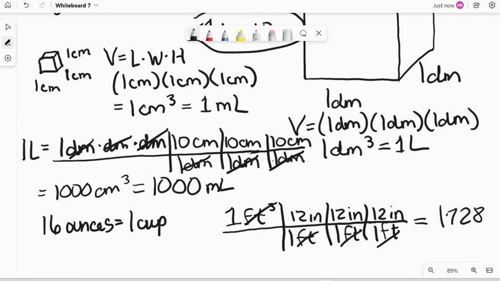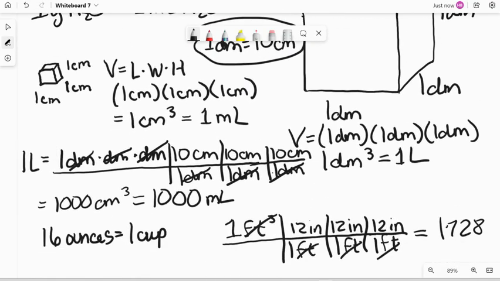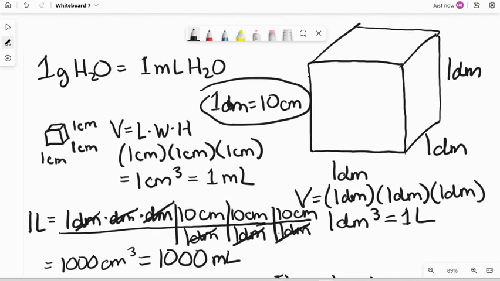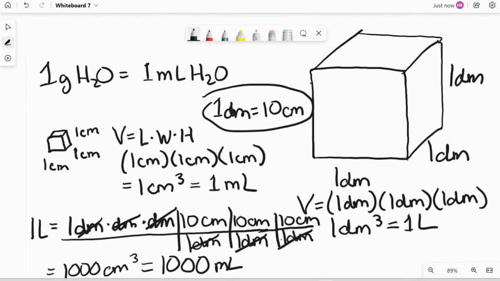So the whole point of this is, though, we're going to put this out of our mind here. This is why we don't use this in chemistry class. It's too hard. I want you to recognize that when you see centimeter cubed, it's the same as a milliliter. When you see decimeter cubed, it's the same as a liter. So oddly enough, it's so easy that it can be confusing. You can simply replace centimeter cubed with milliliter and you're good to go. So 7.5 centimeters cubed is equal to 7.5 milliliters. Replacement. Can't do that with the English system. It's just the metric system.